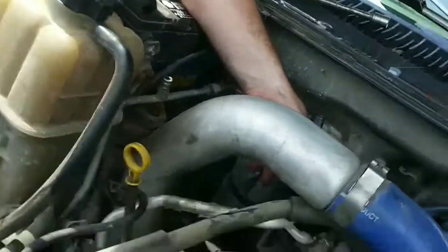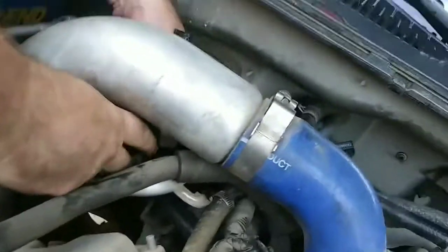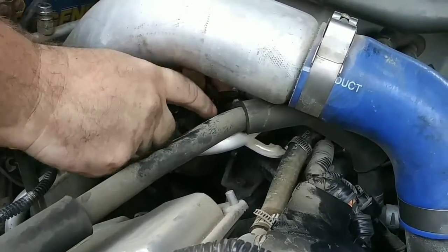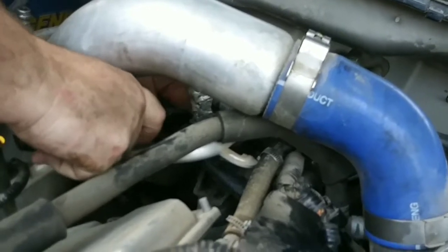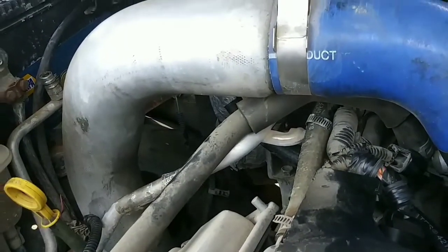Try to cut a few inches off of this. Put it back about right here. I don't cut myself in the process. And no, I didn't cut myself.